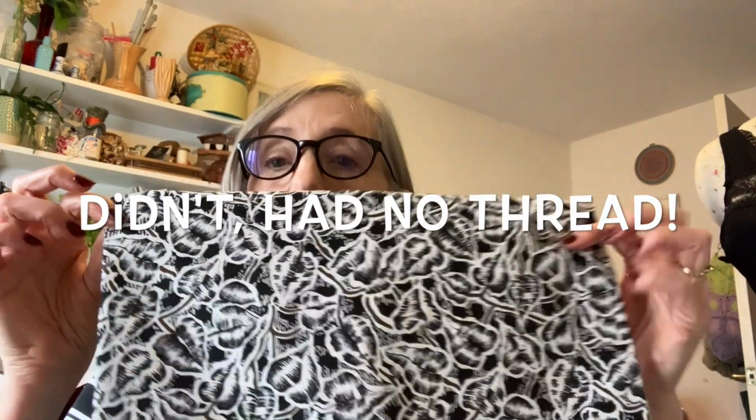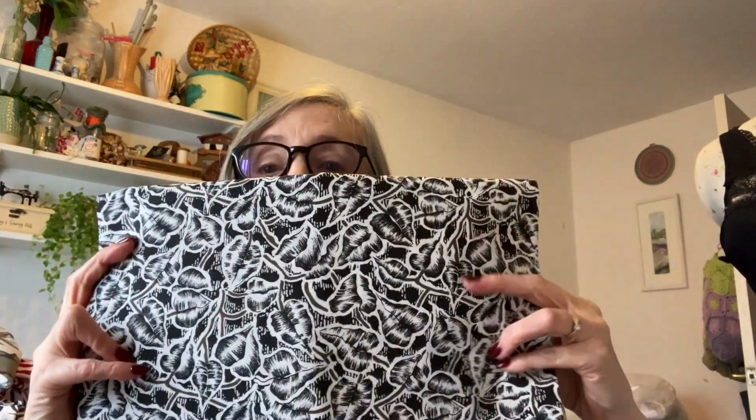I only did 0.5 meter of these, but these are 100% cotton. So there's that, which is really pretty actually. I've got this in a blue. It's quite tiki in the blue. This one again, I don't know why I picked this one up, because it's not really me, but I thought, well, family members might like it. So that's quite snazzy. And camo. I don't know what's going on with camo. I mean, that's quite nice. I don't know why I brought it, but there you go. Anyway, that is the cotton.